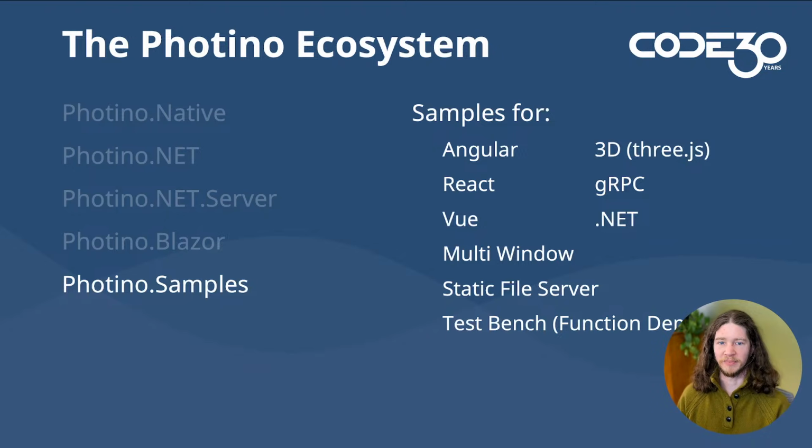And of course, if you have a keen eye, you also see things like gRPC in there. So you're not bound by the inter-process communication that we suggest through JavaScript and what I'm going to show you today, but you can use things like gRPC, web workers, HTTP, all of that for communications in your application as well.